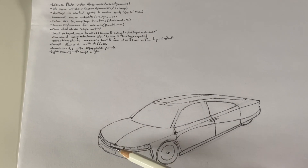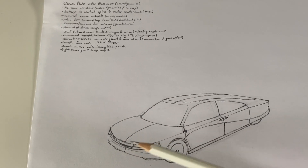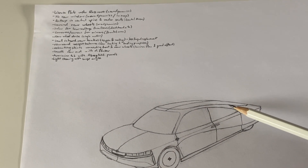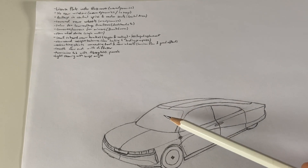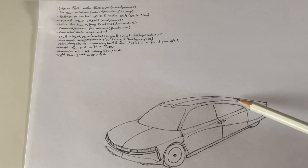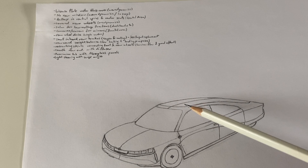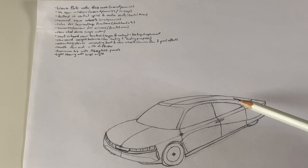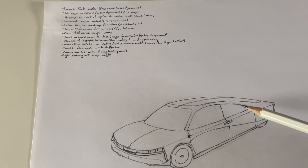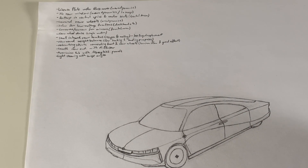For example, putting the license plate behind a shroud of glass to improve aerodynamic efficiency — I think that's a missed opportunity on many cars. And removing the rear window, because nowadays we can use cameras and a virtual mirror to simulate what would be seen out of the rear window. It gives us more freedom — for example, putting solar panels up here, or getting a sedan shape while it's still a hatchback, because it can be segmented at any point along here.